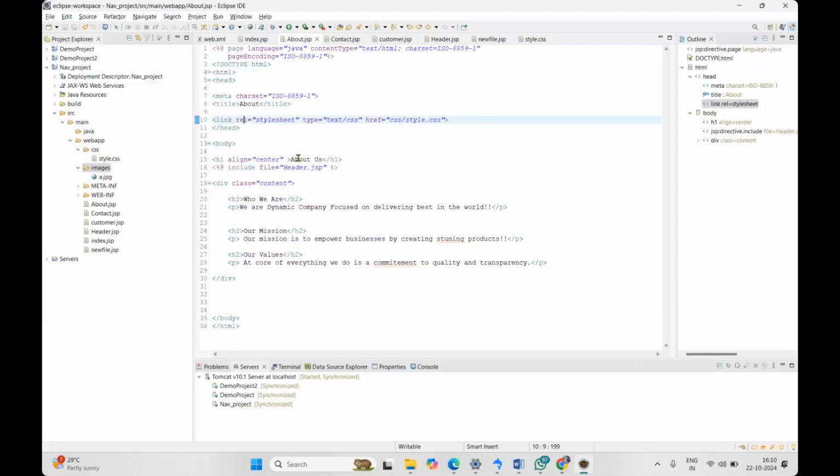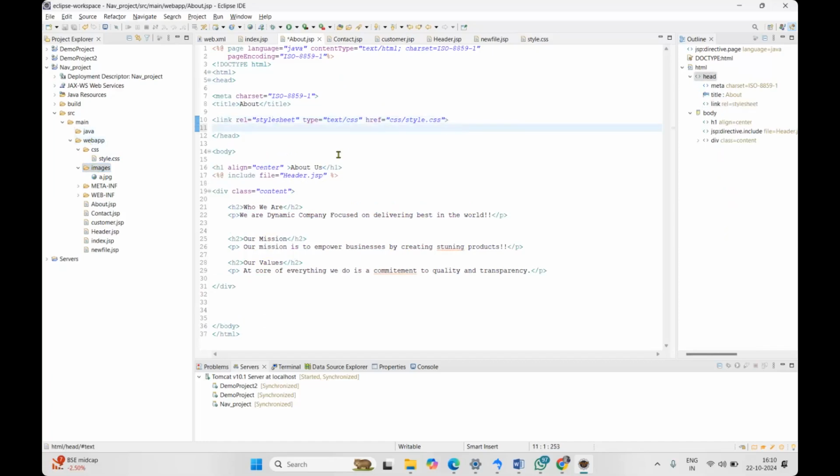Okay, this is about how we are going to use CSS from external files and how we are going to link it. It works for all images also. What if we have used other JavaScript files? You have to create another folder for JavaScript, and we have to place all the JavaScript files in that. So we have to create a link tag here so that we can use those JavaScript or CSS files in the website that we create.